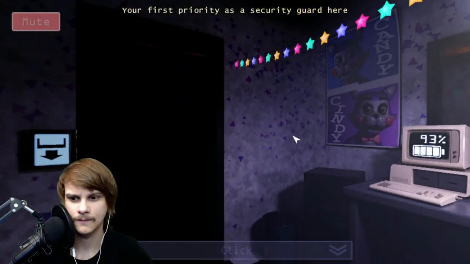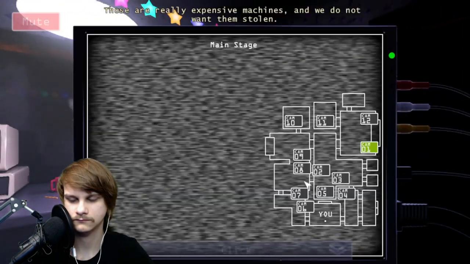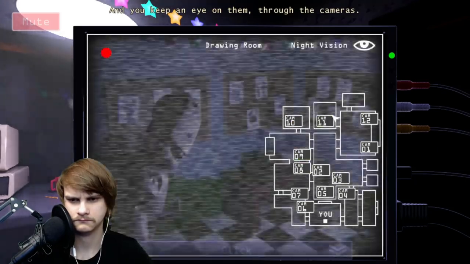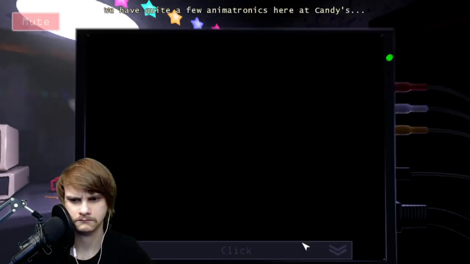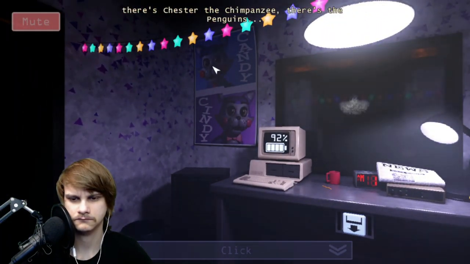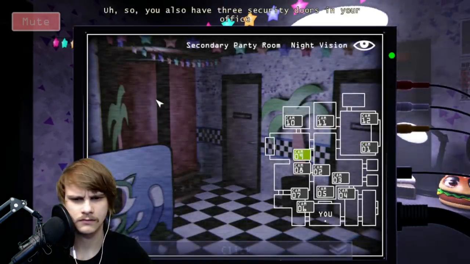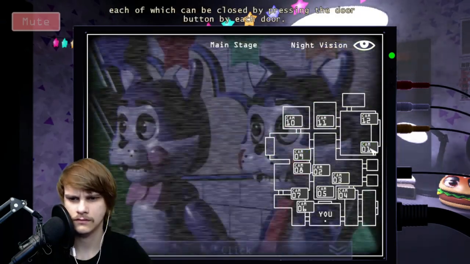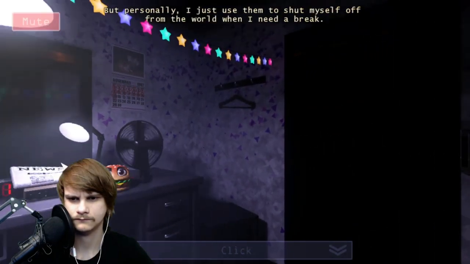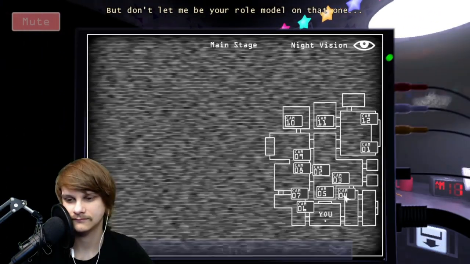Your first priority as a security guard here is to keep an eye on the animatronics. Those are really expensive machines, and we do not want them stolen. And you keep an eye on them through the cameras. We have quite a few animatronics here at Candy's. There's of course the cats Candy and Cindy, there's Chester the chimpanzee, there's the penguins, just lots, I tell ya. So, you also have 3 security doors in your office, each of which can be closed by pressing the door button by each door. These are here in case you're in some sort of danger, but personally, I just use them to shut myself off from the world when I need a break. But don't let me be your role model on that one.